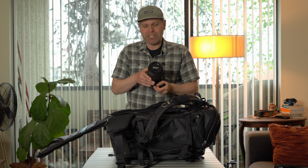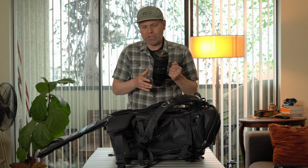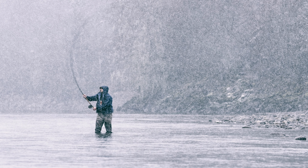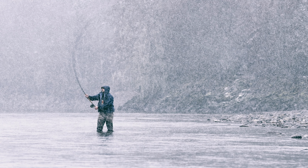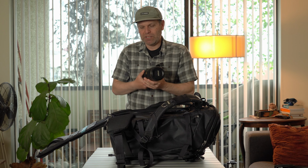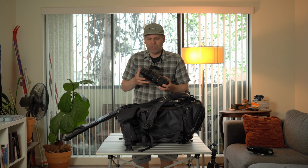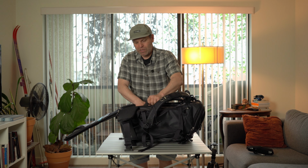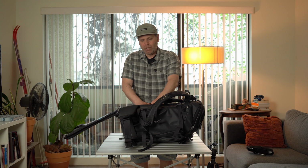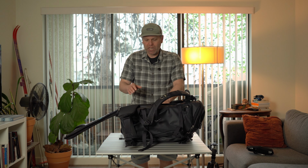At f2.8, it just gives you some really, really beautiful depth of field. Bokeh in the background. It's just a really gorgeous lens, and I've used this lens a lot. And I'll have a little tripod plate mounted to the foot of this lens, so I can put it on the tripod easily. But this is the Nikon 70 to 200 f2.8. Beautiful lens. Just an awesome zoom lens. And I sometimes carry a 1.4 teleconverter, which makes that lens a little bit longer, but I usually don't have it, so I'm not even going to talk about it at the moment.